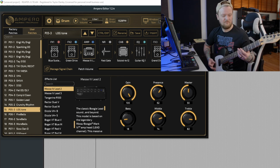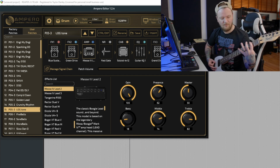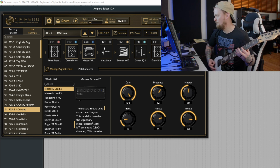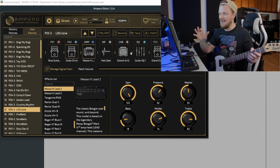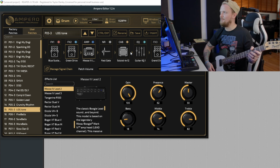That's not how it goes. Yeah, adding in that EQ really helped that bite in the top end that I'm hearing on the album. And maybe what you're hearing on the album actually comes from the mastering process. Maybe they added some saturation in the mastering chain, and that doesn't actually exist in the guitar track itself. I don't know, but I think it sounds really good if you're trying to dial in a tone that sounds like the album.